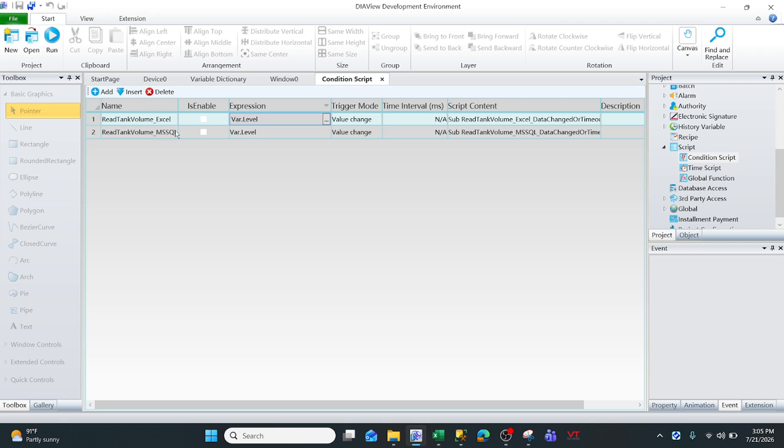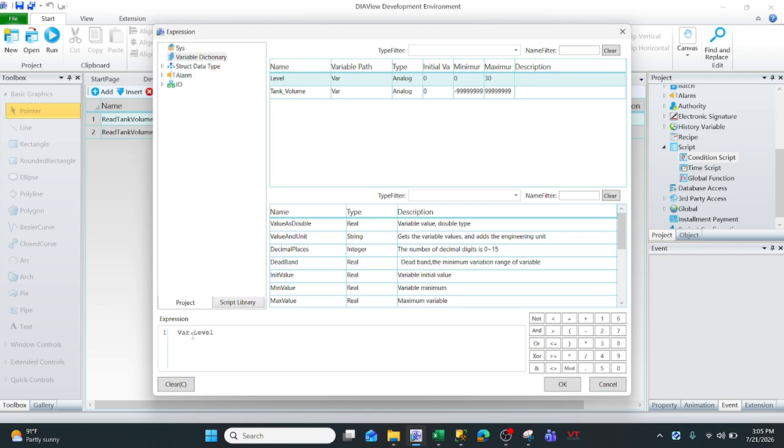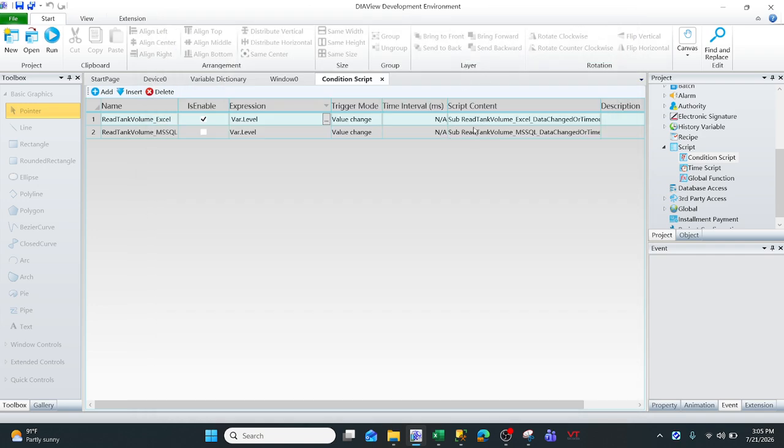The first one I will use for the Excel file, so I give it a name and click enable. For the expression, I will monitor the level variable, so when it changes the script will run. I link it with the variable level, and for the trigger mode I choose value change.